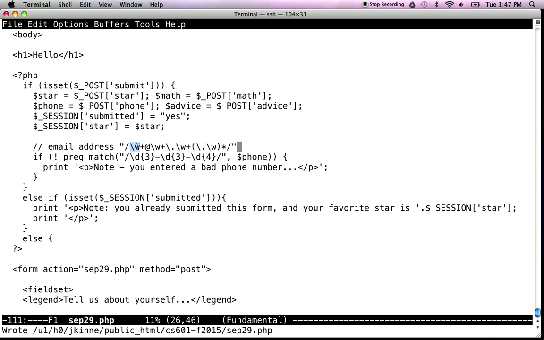First you have any regular character repeated some number of times, then an @ symbol, then regular characters repeated some number of times, then a literal dot, and then any character at least 1 time, and then you could have this thing repeated. You could have .cs, .indstate, .edu, so that would be this stuff repeated. The star is 0 or more times, so you could have this whole thing 0 or more times. Parenthesis is for grouping.